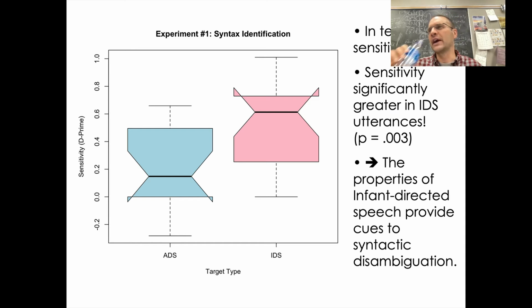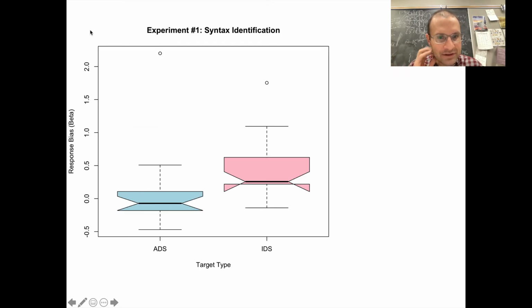So that's kind of a cool effect. So maybe infant-directed speech is structured the way it is, not just to catch the attention of little kids or what have you, but also to teach them a little bit about the structure of what they're hearing. We also looked at bias in the same way.